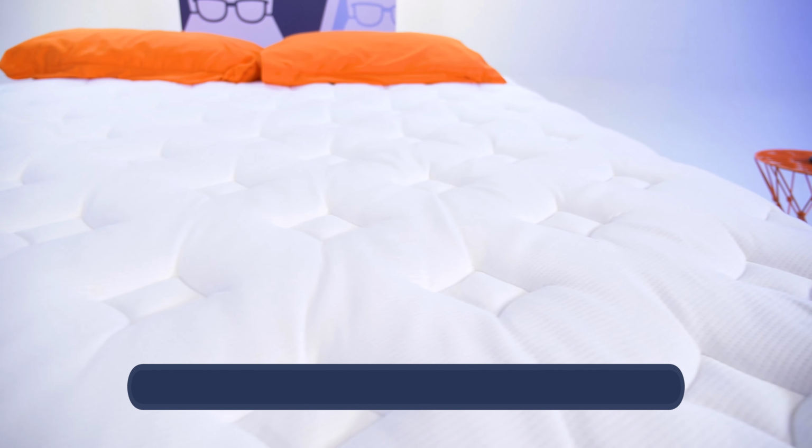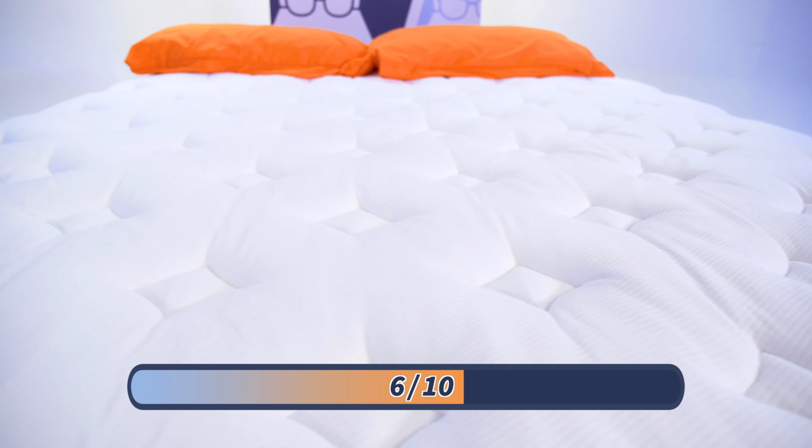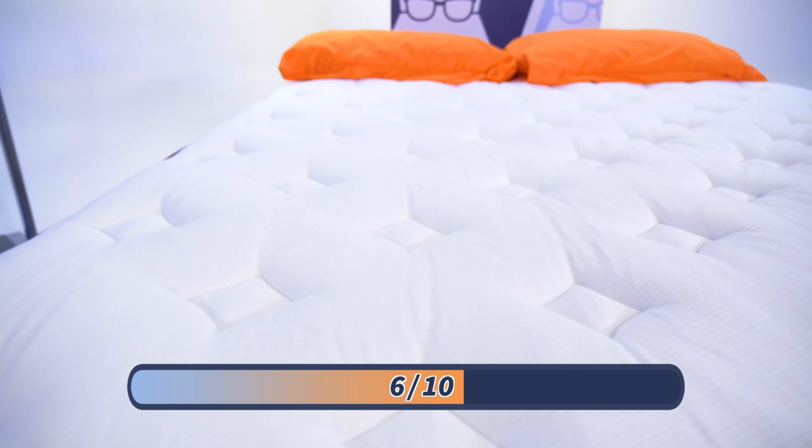And we have some extra edge support here with this high density foam. At Mattress Nerd, we like to rate firmness on a scale of 1 to 10, where 1 is as soft as fresh, powdery snow. And the Silk & Snow Hybrid is a 6 out of 10 on our scale, which is medium firm or the universal firmness level. It's the universal firmness level because it works for all sleeping positions of average weight.